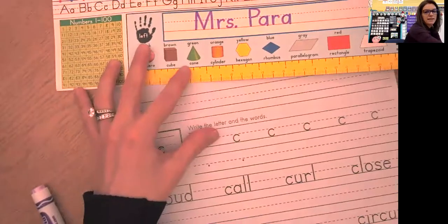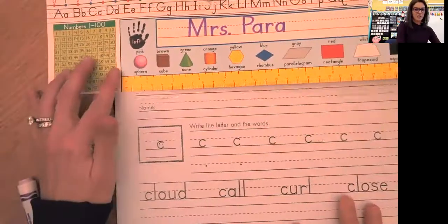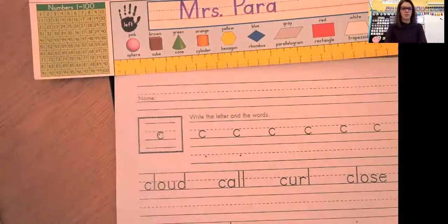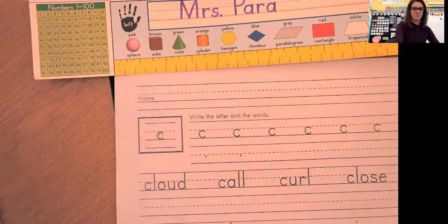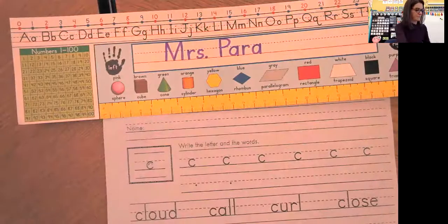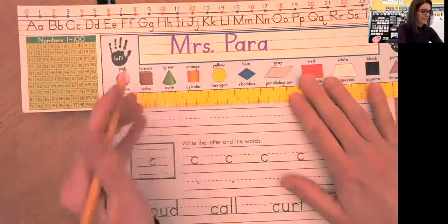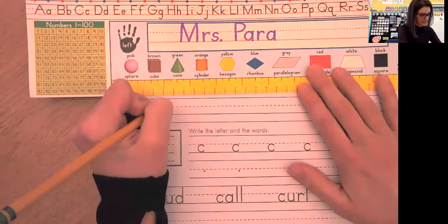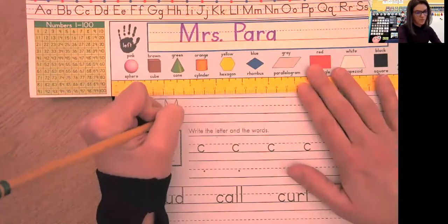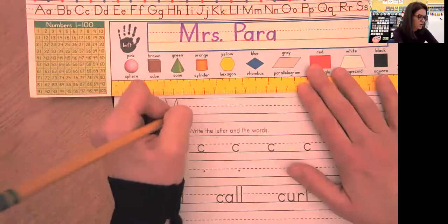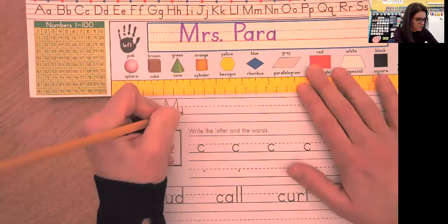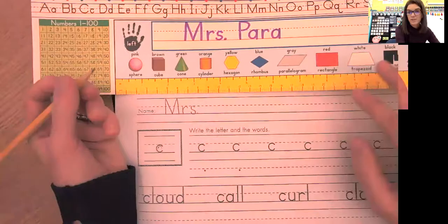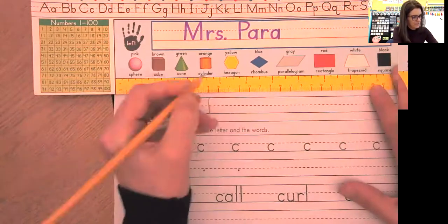And just like always, I am going to take my time and make sure that each letter in my name looks as close as possible to each letter in my nameplate. My uppercase M goes from the skyline to the grass line. So I'm going to take my time and make sure that the uppercase M that I make right here does the same thing. Notice how slow I'm going. We need to go slow to show our best work, right? Make our lines straight, make sure they're not too long, too short. Nice and slow.